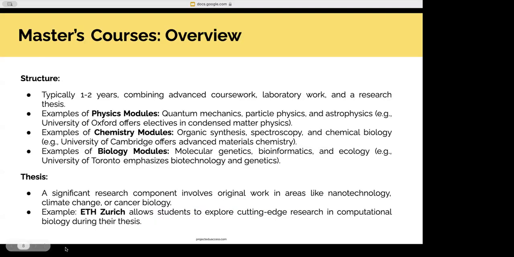So for master's courses, it is generally 1 to 2 years. If you're doing it in the UK, it's generally a 1 year master's. If you're doing it in the US or Australia, they are generally 2 years of master's coursework. Depending on the kind of degree you're pursuing, it might be divided into 1 year of extensive research and 1 year of coursework, or half a year of extensive research and half a year of coursework, or just a full year of research or coursework. It just depends on the kind of courses that you're going for.